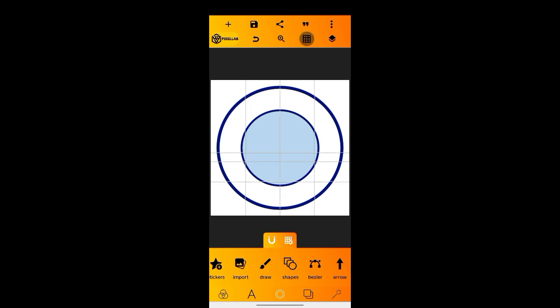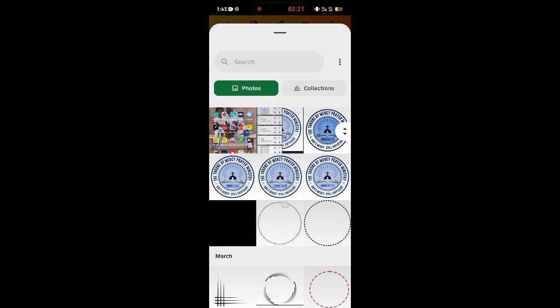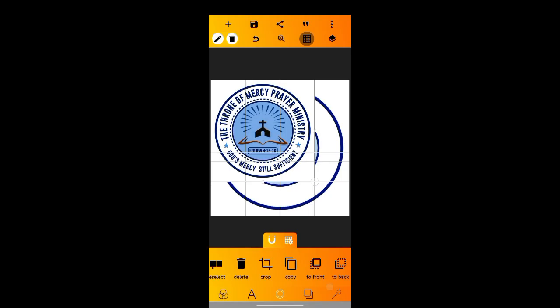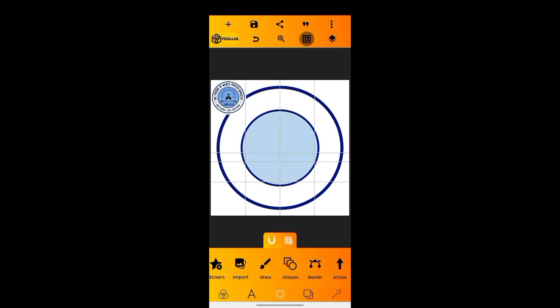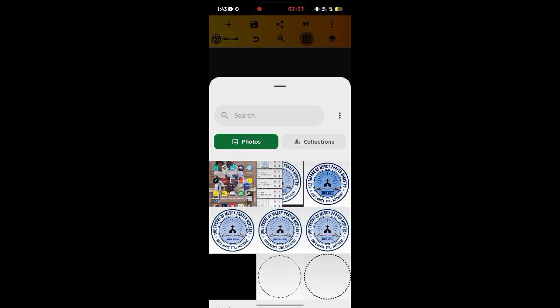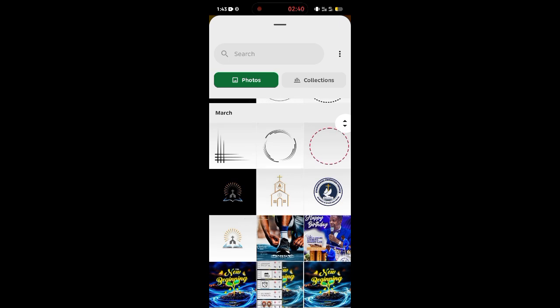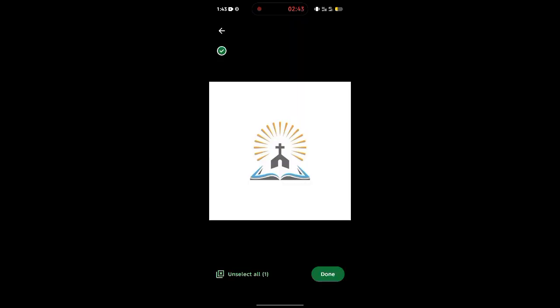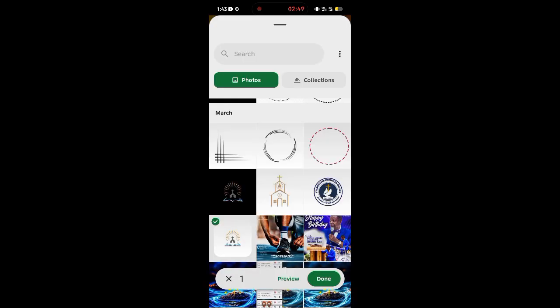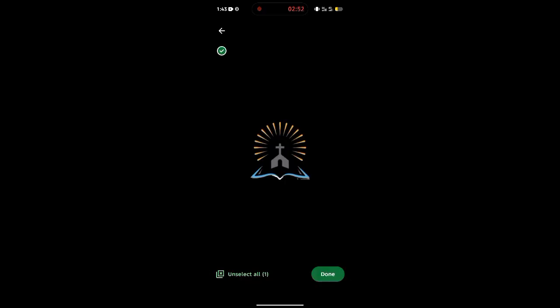So what we are going to do next is to bring in the image we want to use. Don't forget, this is what we are replicating. Let me bring it here. This is what we are replicating. So the next thing you're going to do, press import, then import this image. I've removed the background using background eraser. This is the image I downloaded, but I made use of background eraser to erase the white background for me. So I have this. Is that understood?